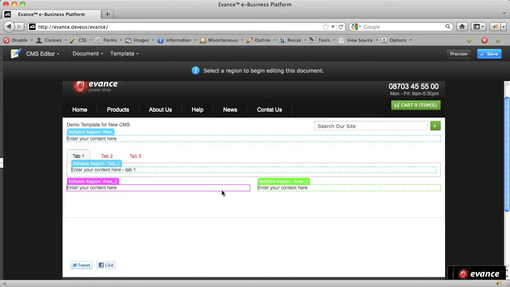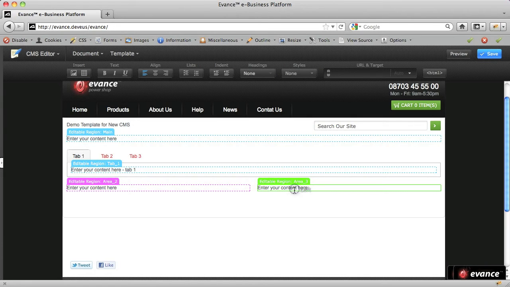also color-coded. Now any designer can easily add these color-coded editable regions to your template, even across tabs. So if you notice here, I'm just tabbing across, this color here is changing. And it's dead easy for a designer just to add one of these editable regions into the page. Evance will then grab that editable region and then store it into the database.